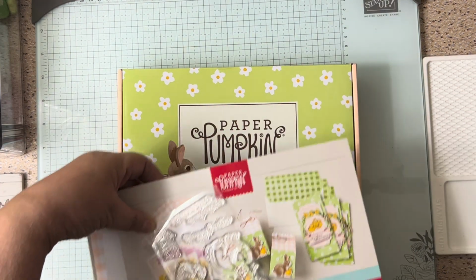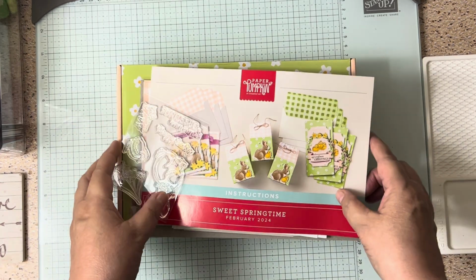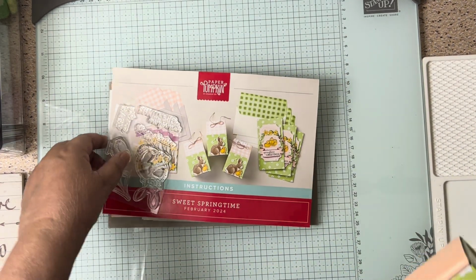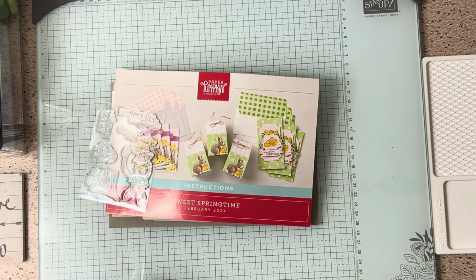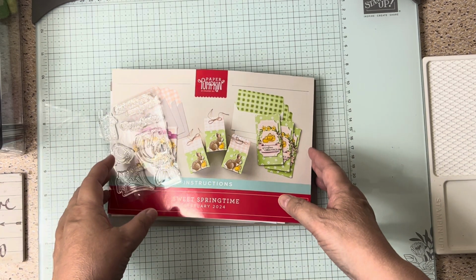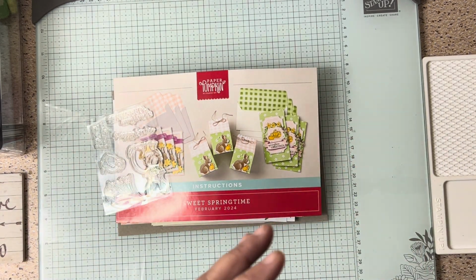Anyways, I've already taken everything out. I just couldn't wait to see it. So let me get this box out of the way. There we go. It comes with tissue. I sent one of our past boxes. It was a nice, beautiful box.